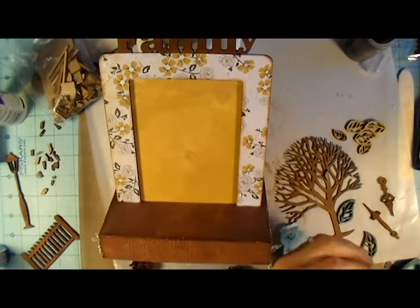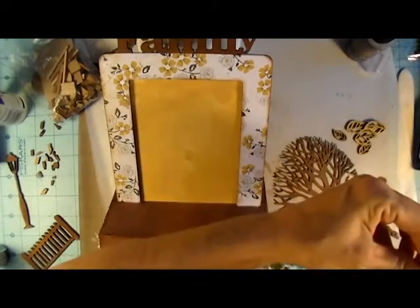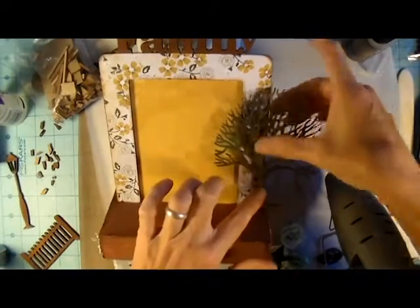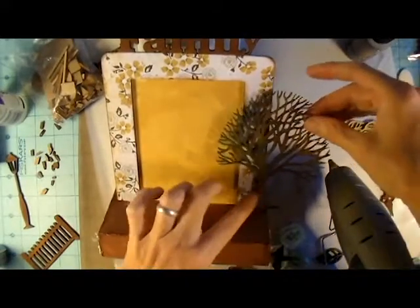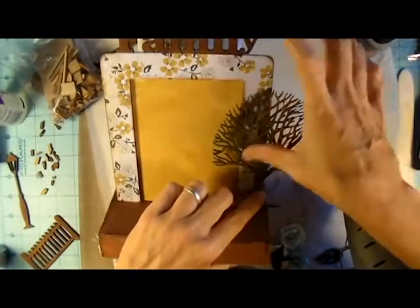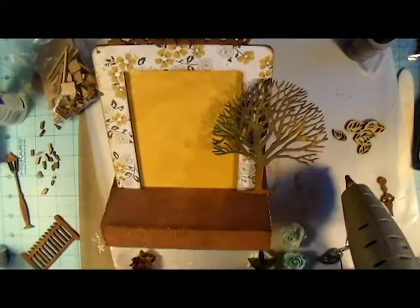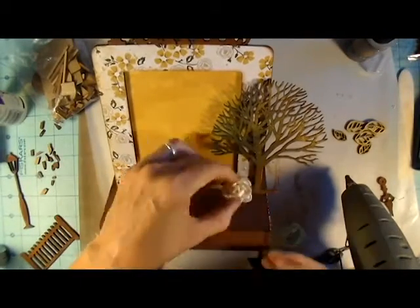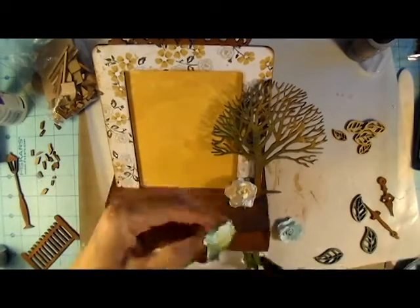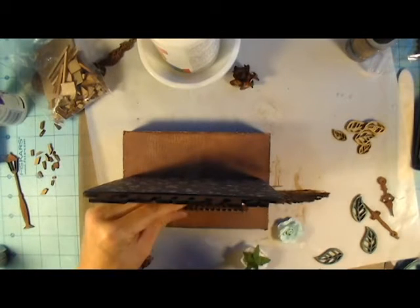So, what am I doing here? Oh, I'm checking my glue gun to see if it's hot enough, and glue those little standoffs, and then you can see it just lifts the tree up from the frame just a little bit. And then I just put some glue on that and stick it to the frame. And then you'll see where the base is kind of hanging over there. I do clip that off to be flush with the frame, that little trunk portion, root portion, I guess would be what it is.